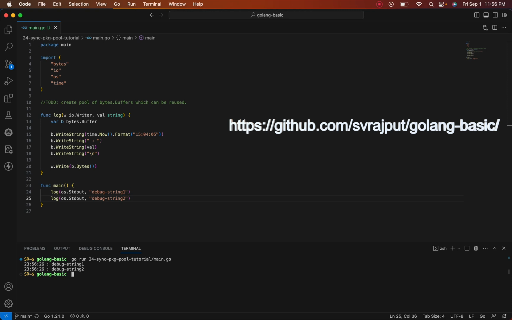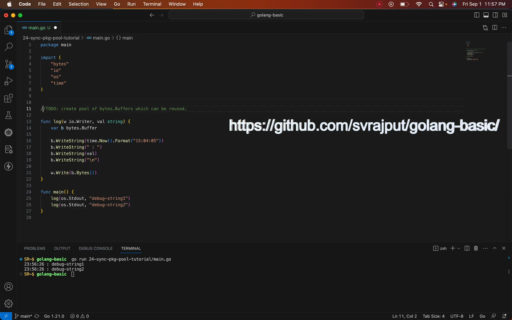So in this case, what if I'm calling this log function from more than 50 places inside the application? Then bytes.Buffer instances will not be released correctly. In those cases, a memory leak can be a problem. So how to avoid that? It can be avoided using sync.Pool. So let's go ahead and implement the sync.Pool.